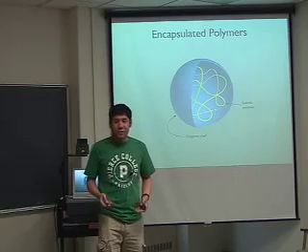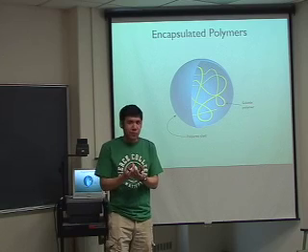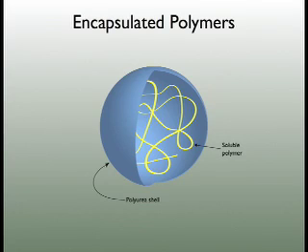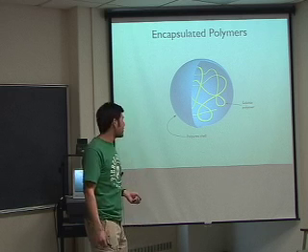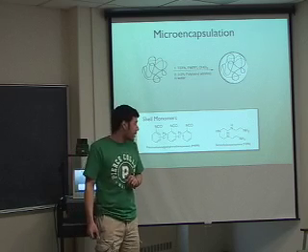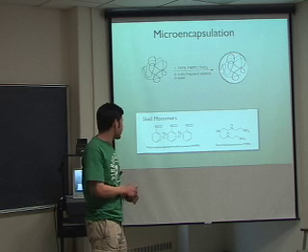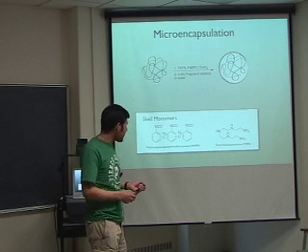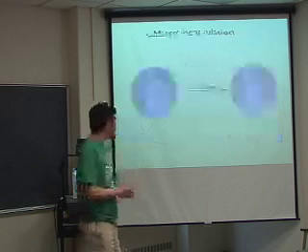The way we started thinking about doing that is to encapsulate a supported catalyst on some soluble support, like a linear polymer, and encapsulate that within some semi-permeable solid shell that is insoluble. Let me talk about a little bit of how we do that. We do it using an interfacial polymerization. Basically, I've represented here the polymer, which then gets encapsulated using these shell monomers here that I've shown on the screen. Here's a diagram of that, and it's essentially a homogenizer to generate the emulsion.